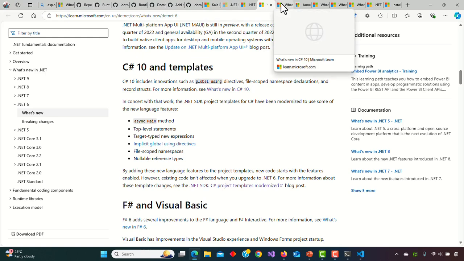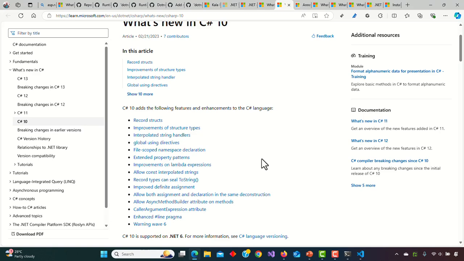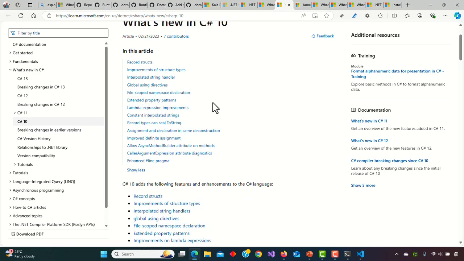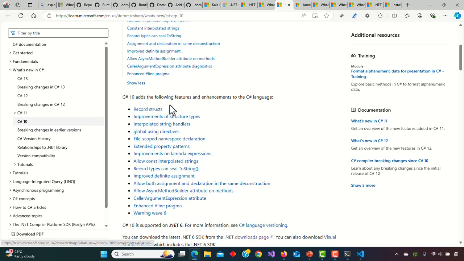I'm going to open a new tab. Let's see, there should be top level statements: structure types, global using directive, improvement in lambda, assignment.